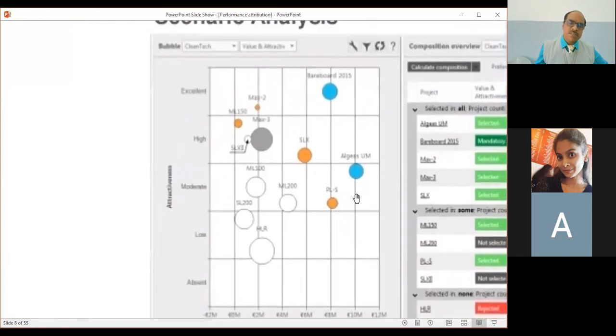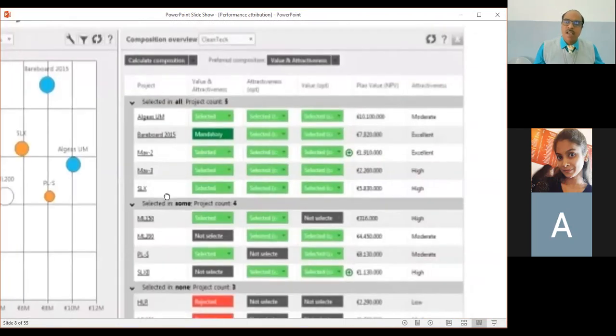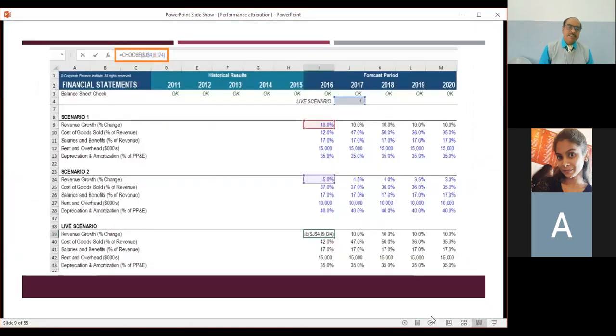This is the software showing how different portfolios, different shares, are performing within our portfolio. It will say whether our portfolio is moderate, excellent, or high risk, like that. It displays everything. This is the output from another software, called PXO software. All these things we studied in the same Excel. Here is another software which will create the scenario based upon the fundamental analysis.